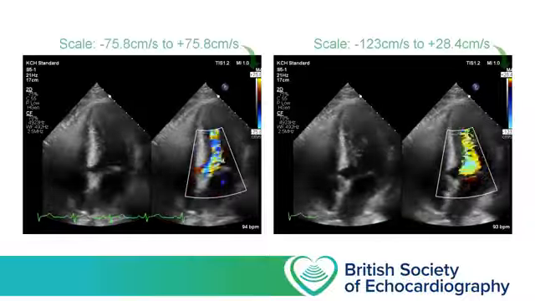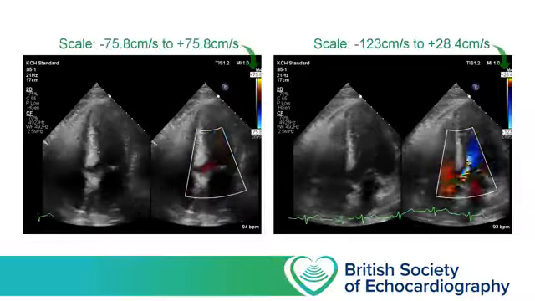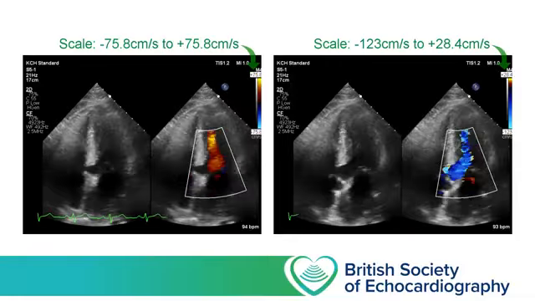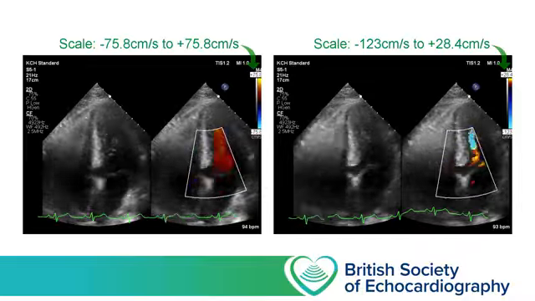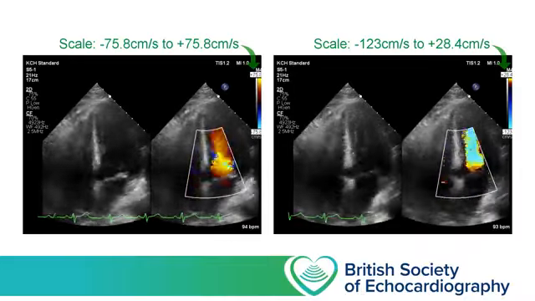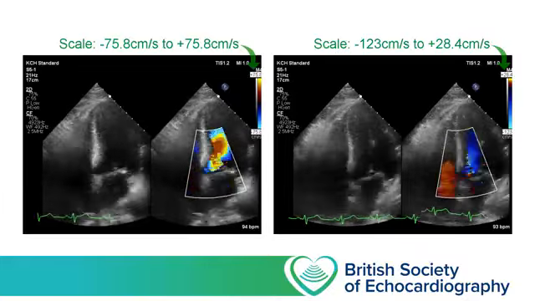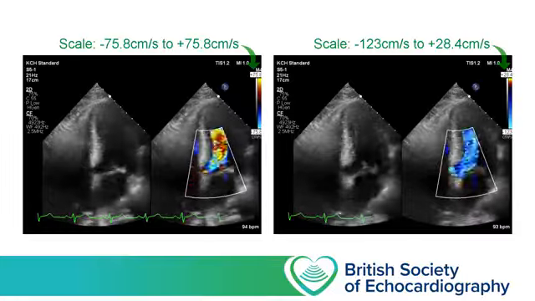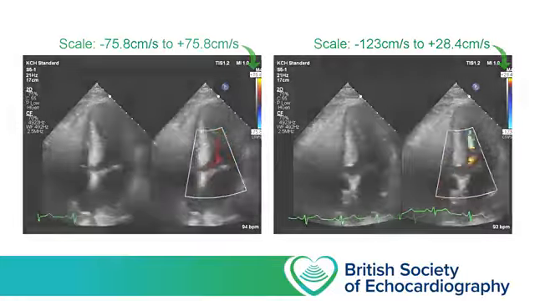In my own practice, I'd have to say that it's pretty unusual that I'd ever do this. I think when you first start using colour Doppler, it can be quite tricky to get your eye in to recognise what information is being displayed and what's happening inside the heart. And adjusting the way the colour is displayed is probably going to only introduce more confusion at first. So I would probably recommend leaving the baseline in the centre, having an equal amount of the spectrum both above and below the baseline, especially when first using this technique.